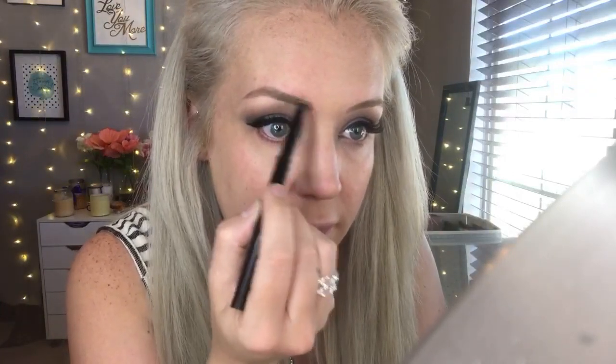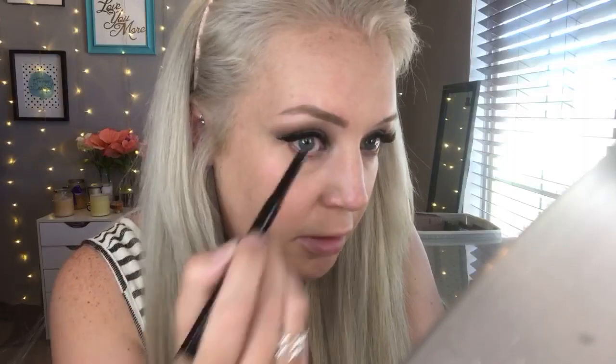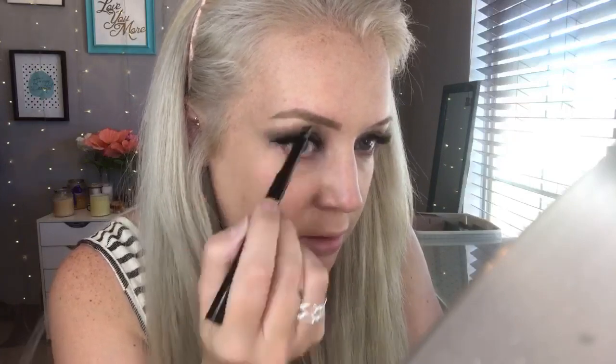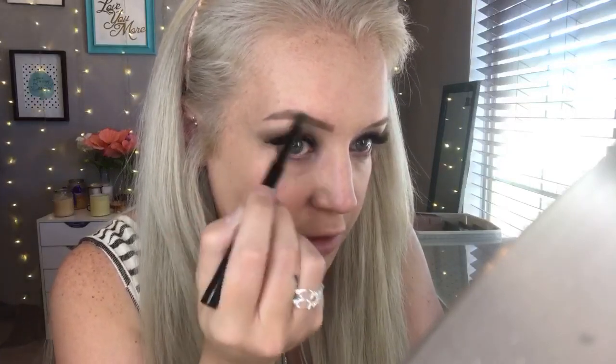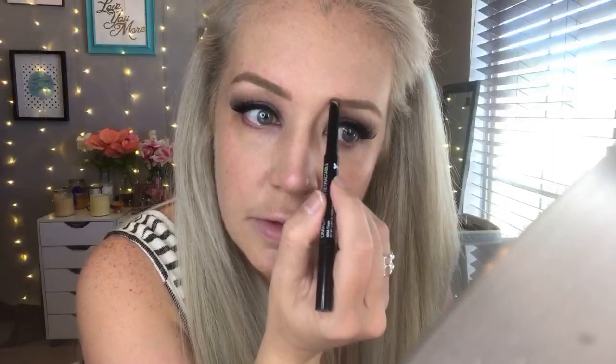Oh, God, come on. There we go. A little bit more pressure here. That's better. But yeah, mine are microbladed, so I love the shape of them. I just need to fill in a little bit of the sparse spots. And I really need to go in for a touch-up, like, badly. But my girl is awesome. She's so good. And I've referred all my clients to her, so they go to her now, too.